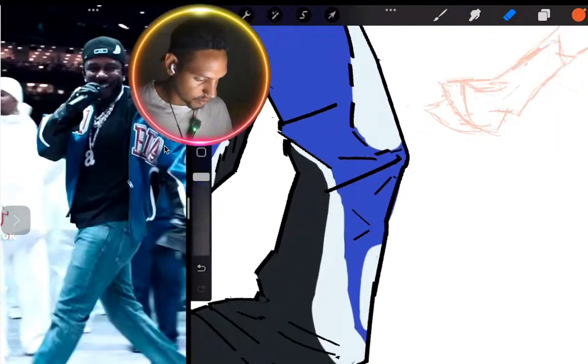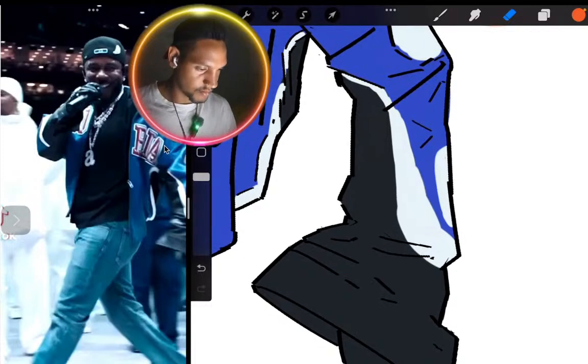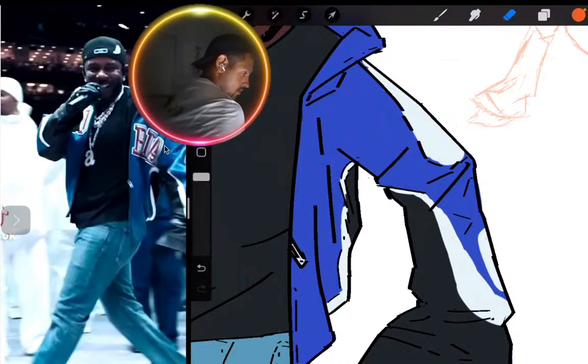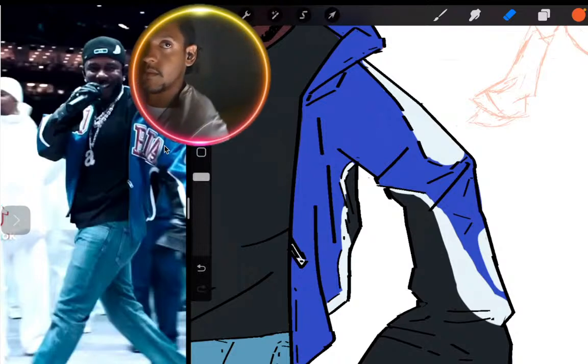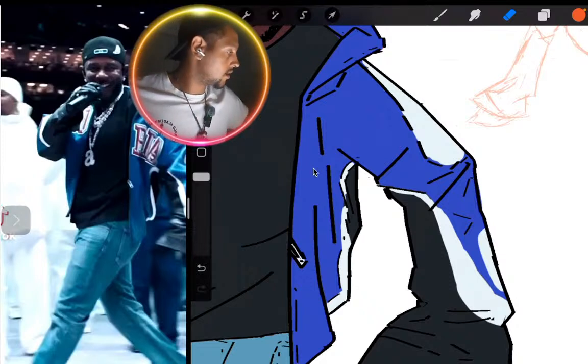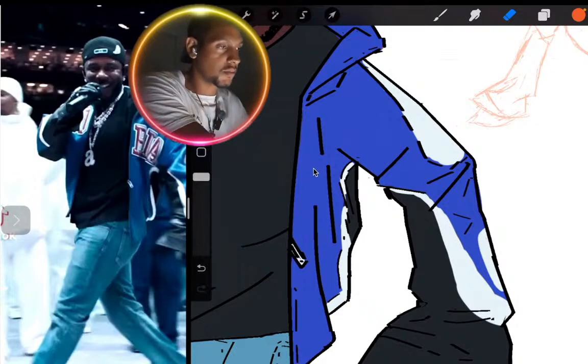Okay, orange pretty neat. I keep stretching my back. Let's make this room a little brighter.